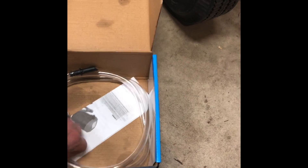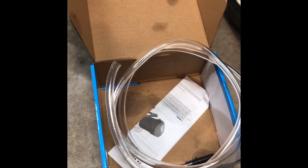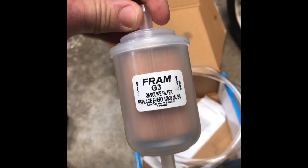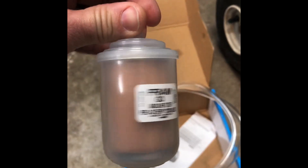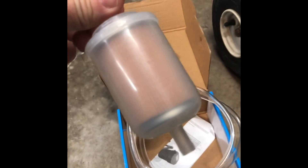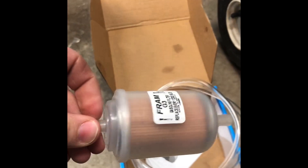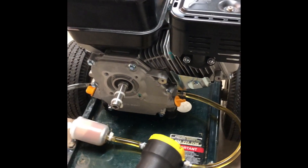The pump comes with tubing that fits those barbed fittings I showed you. What I'm going to do is run that across a Fram G3 fuel filter to see if the oil passes through it. Best research I could find said this is about a 25-micron filter — a paper media type with a metal cap. At 25 microns it should pick up those visible chunks of aluminum that were in the oil pan. I'll pipe this into the oil drain ports on the Predator 212, run it for a couple of hours, then cut the filter apart and see what we have.